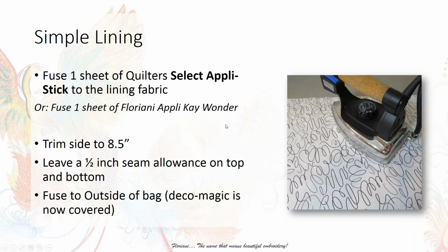Okay, now I'm going to get my lining ready. And the lining, it's a very simple lining. I took a sheet of my Quilter Select Apple Stick that's 8.5 by 11. Now, if you're using Floriani Applique Wonder 8.5 by 11, same principle, or you can just cut a sheet of Applique Wonder or Apple Stick for your lining. But I cut it, I fused that directly to the lining fabric, okay?